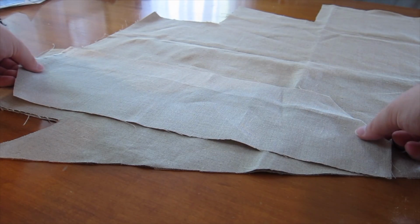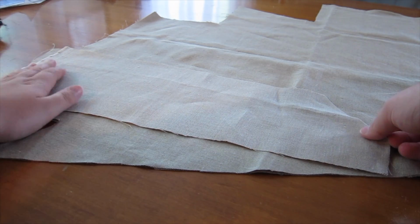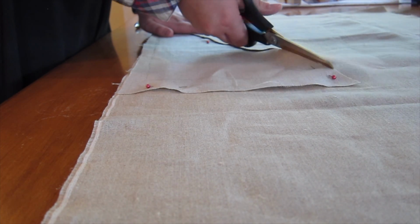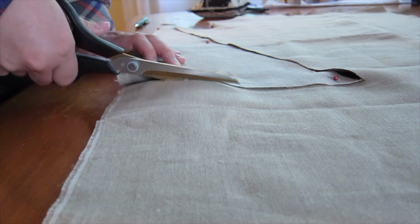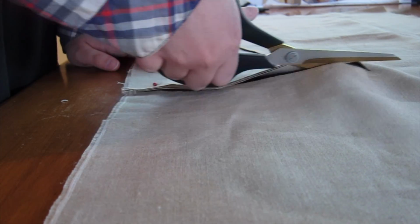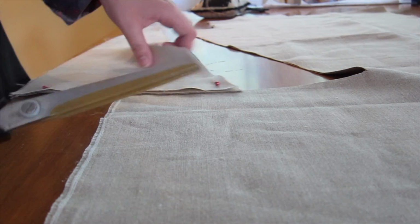Next, I used the pieces I cut from the heavy linen as patterns to cut out each piece in a layer of medium linen and a layer of wool twill. Because my inspiration stays have 3 main layers, these stays will have 3 layers too.